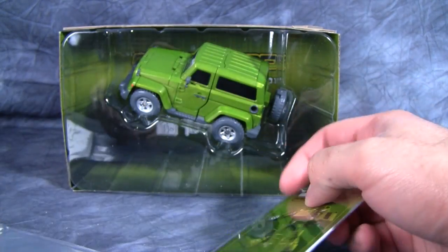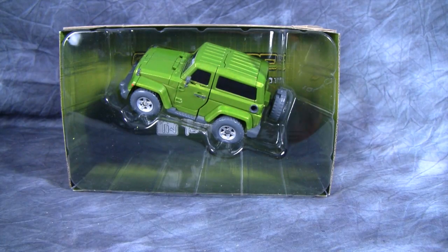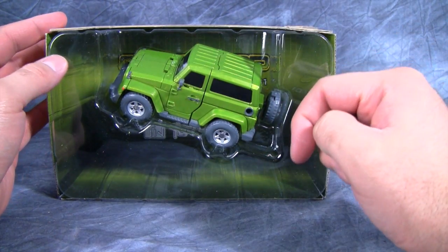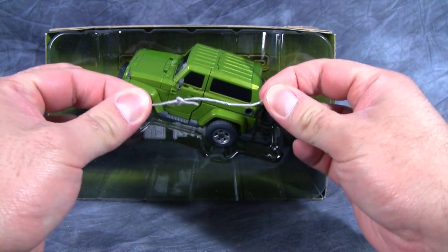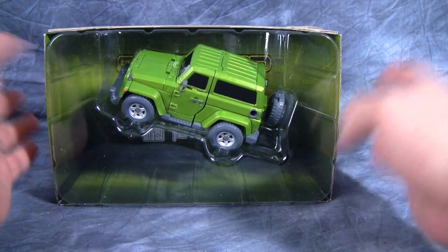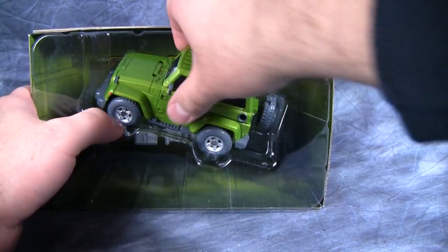So, the actual figure itself does not take up that much of the box. I'll be honest, the box is big considering how big the figure is in vehicle mode. But it did have a single twisty tie, and not the new paper kind of twisty ties that Hasbro's using. They used a good old-fashioned plastic around metal wire twisty tie. And I haven't seen one of those in years, so that was a little funny. That was a little blast from the past, actually.